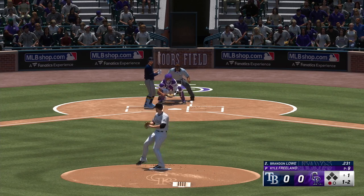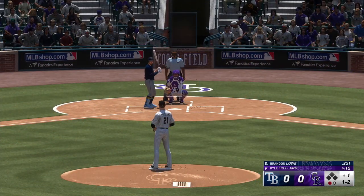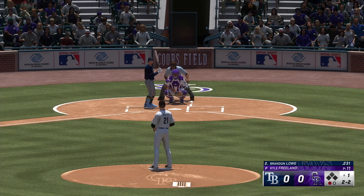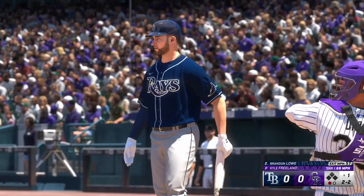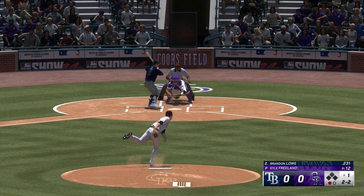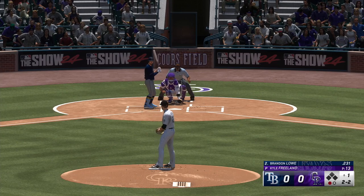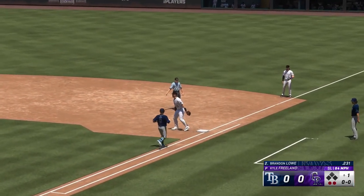One down, bases empty. Fouls it back with two strikes. Here's a 1-2. Ball. 2-2. And they'll do it again. Ninth pitch of the at-bat due next. Down to the dirt, swing and a miss. Diaz on to first. Got him. Two gone after the strikeout.